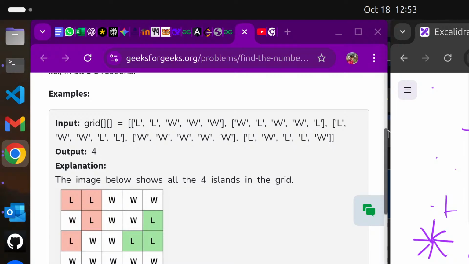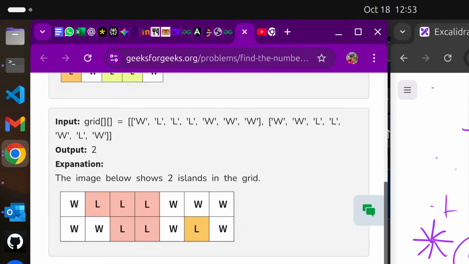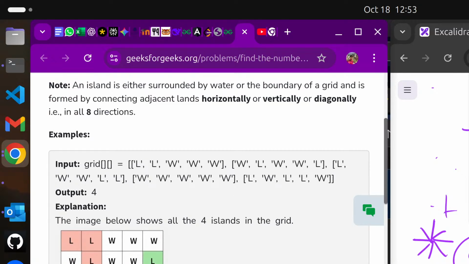So what we can do, guys, is first check for the boundary. It could be a boundary, and we can tackle boundary nodes like that.